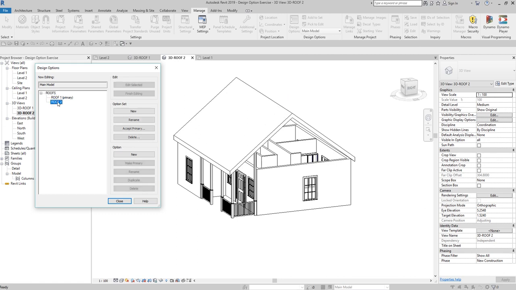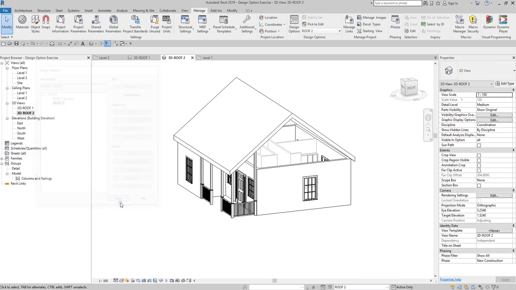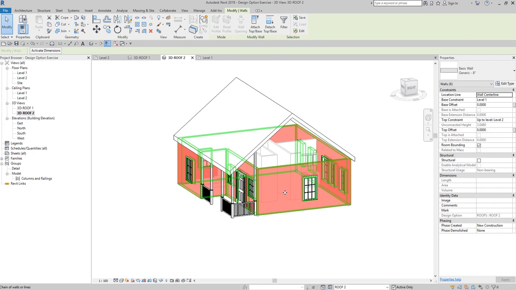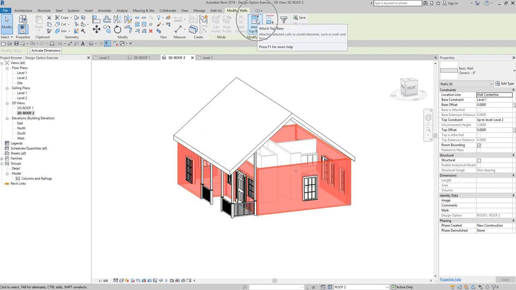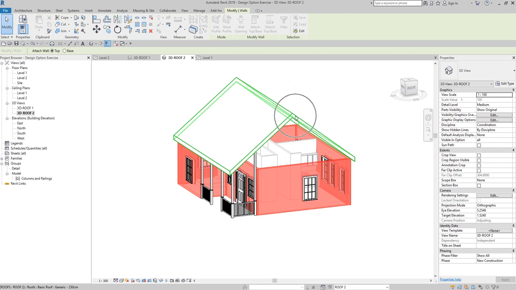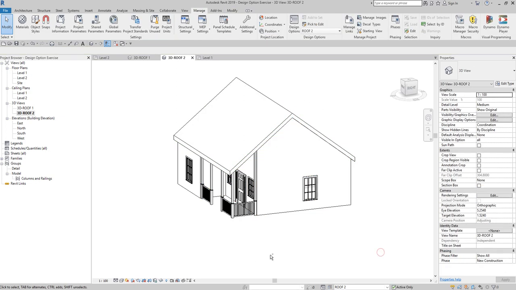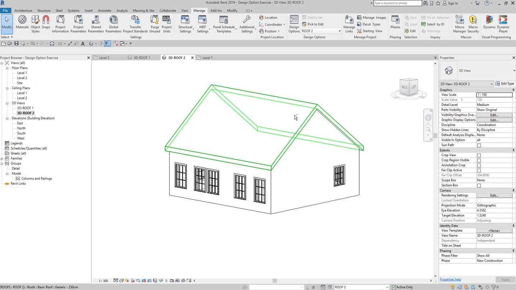So this is my roof number 2 option. I'm going to select roof number 2 and then select Edit Selected and then select Close again, right? Okay, now the next thing that we are going to do is let us attach the walls to the roof. So hover the pointer, press Tab and then click the walls and then Attach Top/Base, just click that one and then you click the roof. There you go, it's now added and it's now attached to the roof without any error.